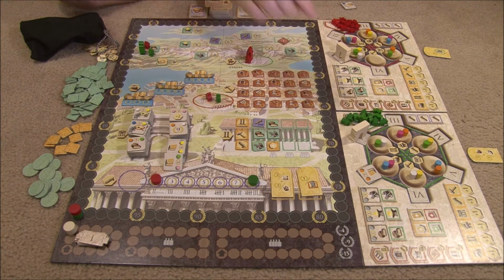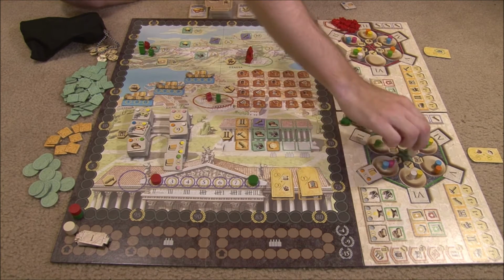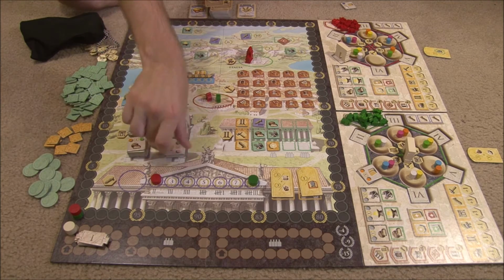If all your spaces are full, though, the Arch of Trajan will move to the center here, and as soon as one of your Trajan tiles is accomplished, it will immediately move to the empty space. If all the spaces are full and the Arch of Trajan is already in the center before you perform this action, unfortunately you cannot perform the Trajan action that turn.